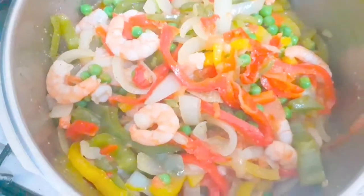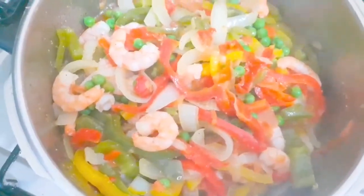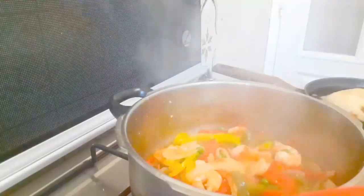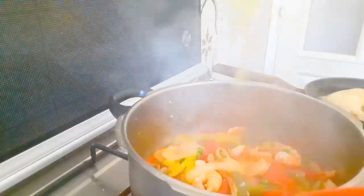Look at it. I'm going to leave it to steam a little bit, then I will add the noodles, guys. So guys, it's time to add our noodles.